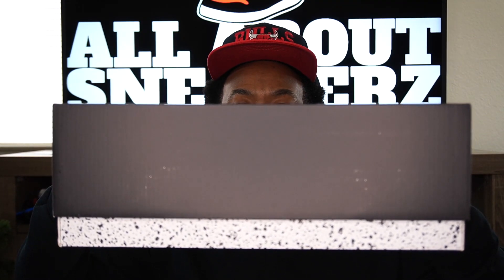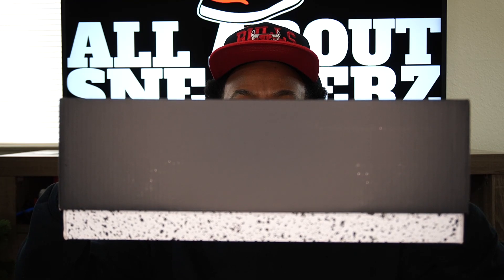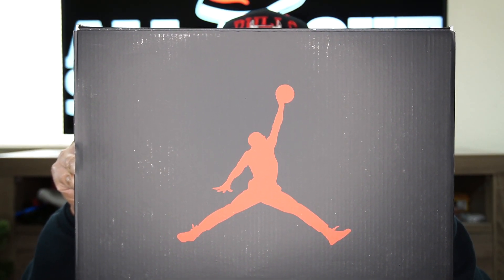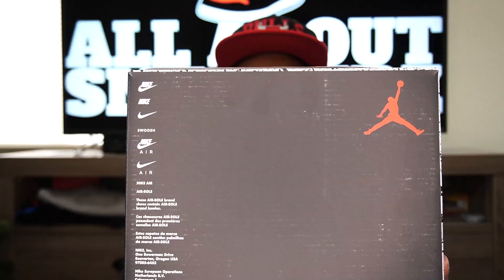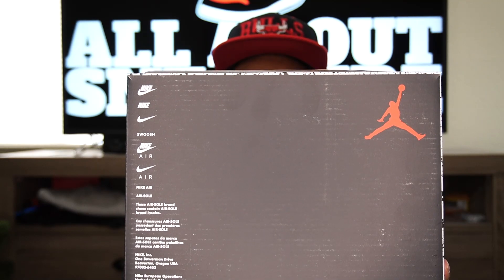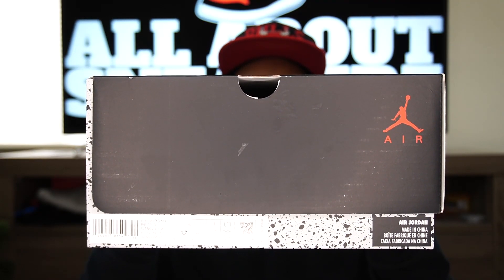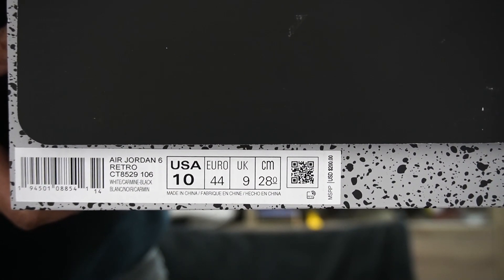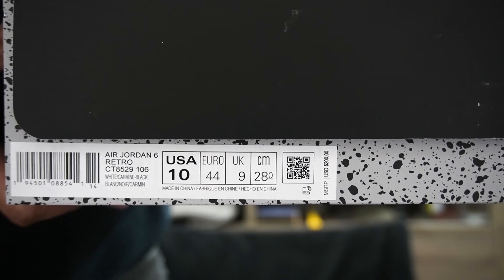As you can see here we have our typical Air Jordan box — the black lid with the cement bottom. On the top of the box we have that red Jumpman right there smack dab in the center. On one side we get our Jumpman logo with 'Air' underneath him. On the bottom we get our typical Nike and Jordan branding, and on the other side we get more Jumpman branding as well as our size sticker.